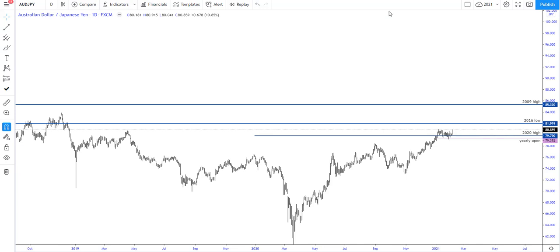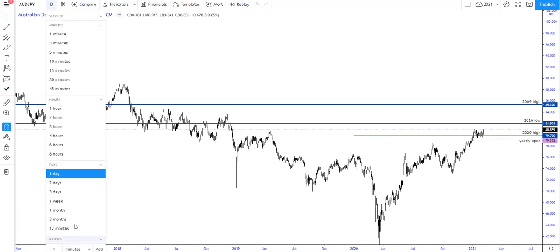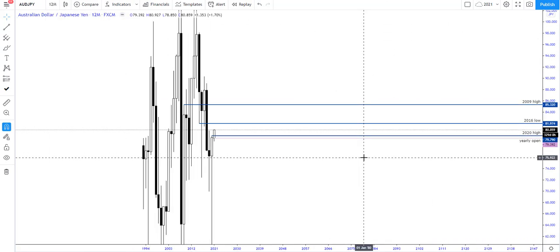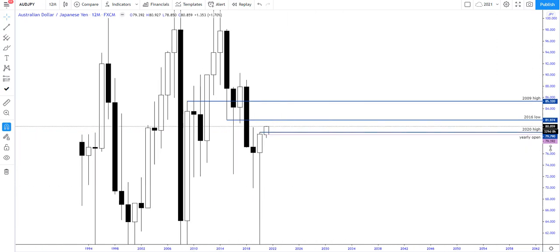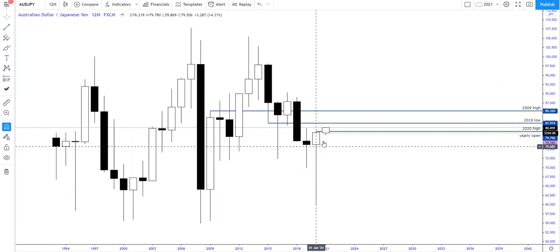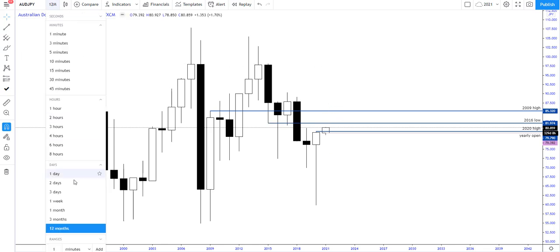Let's move forward now to Aussie yen. Looking at Aussie yen, similar thing. If we can get indices pushing up, you can get Aussie, etc. pushing up. Aussie yen above the yearly open, previous year's high. What would be the next objective? Obviously, on the way there, we've got this yearly level, 2016 low. Then we've got this yearly level, 2019 high. Then we've got these highs. I'd rather go with more minimal targets. So from there towards there, a couple of hundred pips. Happy with that, and even that can compound many positions.